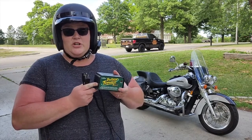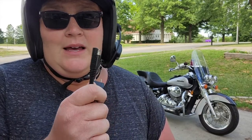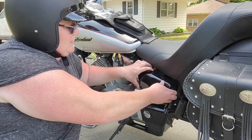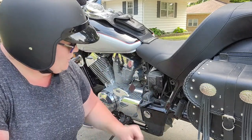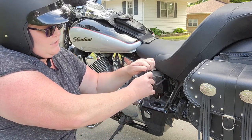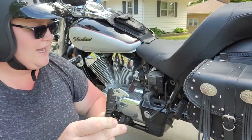This is the trickle charger that I have — it's just a pretty simple one. There are two ends: one is to plug into the wall or an extension cord, and the other plugs into the cord on your bike. On my Honda Shadow, I have a little cover here which just pops off, and sometimes the little rubber gaskets come off with it. This pops off and underneath is this cord, and it has a plug that looks just like the other plug on your trickle charger — there's a metal end and kind of a plug end, and you need to make sure you match those up.